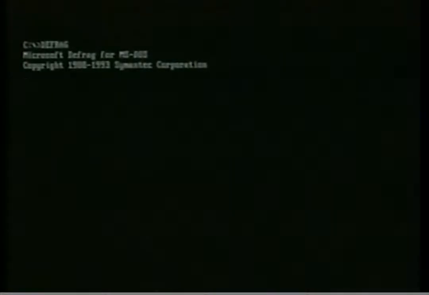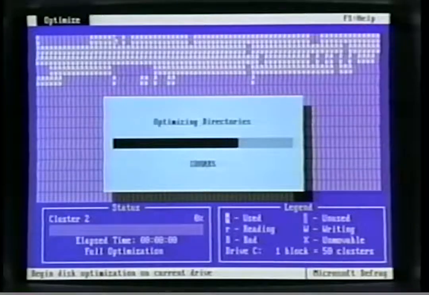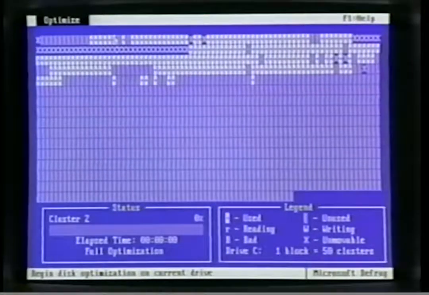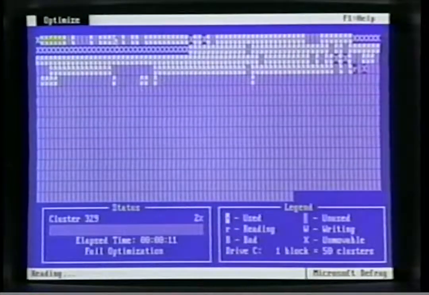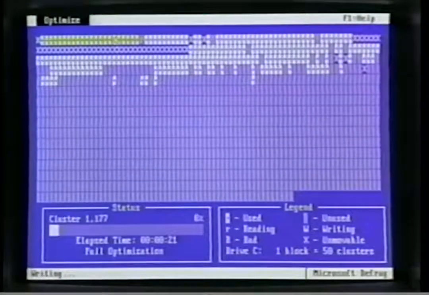Let's look at another nice feature called defragmenting the hard disk. If all you ever did with your hard disk was add files, the space available on your disk would be used efficiently. DOS would add one file and then another to your disk, with each file being stored continuously. However, most people do more than just add files. Normal use of a hard disk includes adding new files, deleting existing files, and adding new data to the existing files. Over time, data becomes scattered over the disk, and even the data within a single file may reside in chunks throughout the disk.